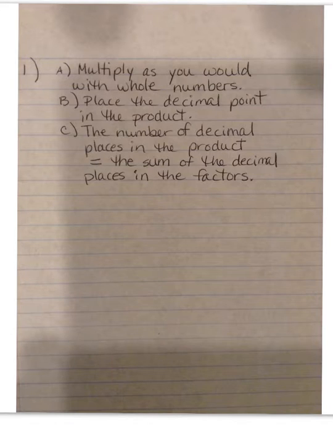Okay, multiplying decimals is really easy as long as you know how to multiply. It basically breaks down into 3 steps, and we're going to put those steps in box number 1. So step 1 would be multiply as you would with whole numbers. So just multiply like you normally would. Then after you multiply, the second step is to place the decimal point in the product, or in the answer. We're going to talk about how to do that in this lesson. And then the third step is that the number of decimal places in the product equals the sum of the decimal places in the factors. I'm going to show you what that means. But go ahead and write those steps down.